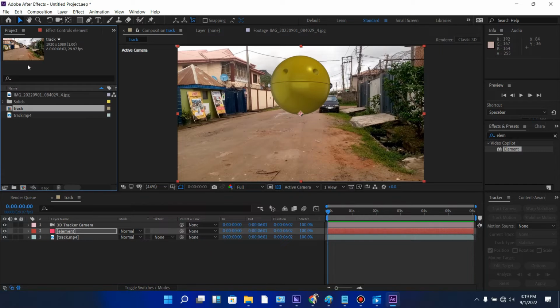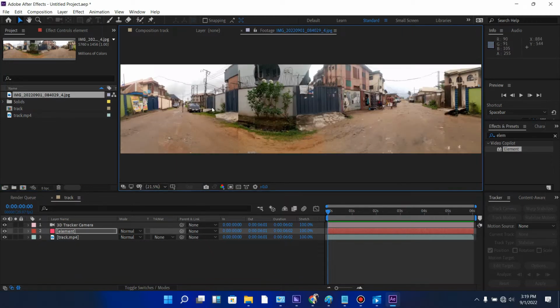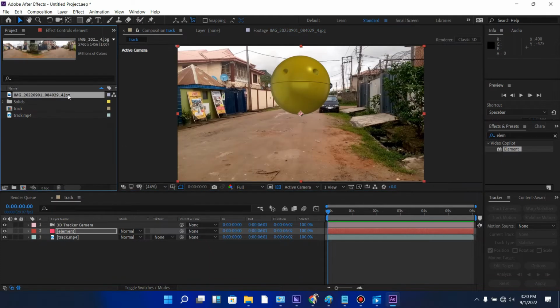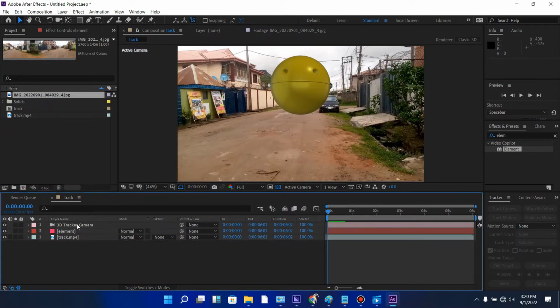So the next thing we need to do now is bring down this image. This is the 360 environment, because we need to start making it look more realistic and start making everything look good. So I'm just going to be taking down this image. This is the image I took. So I'm going to drag this down. Or let's say I don't want to even use this, I can just use this from here. But let's say I don't want to use this image now, I don't want to use it from here.